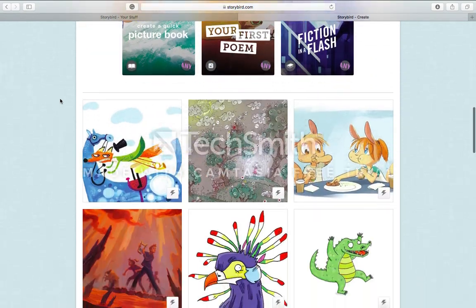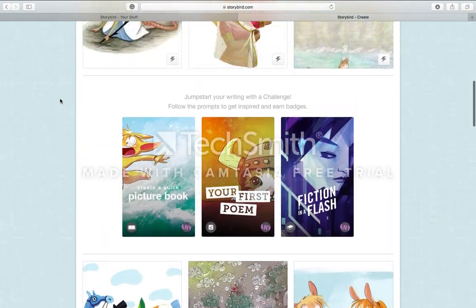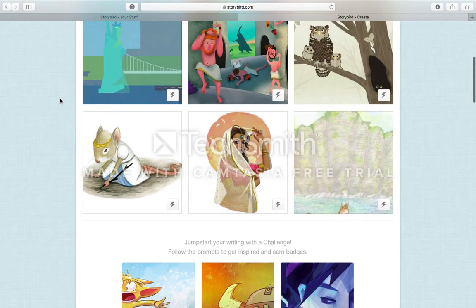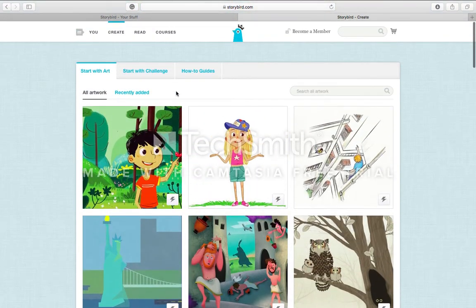As you can see here, this page displays tons of images and pictures created by animators and artists. If you are interested to find images related to a particular theme, like nature or biology, then use the search bar over here on the top to write your keywords, like nature.